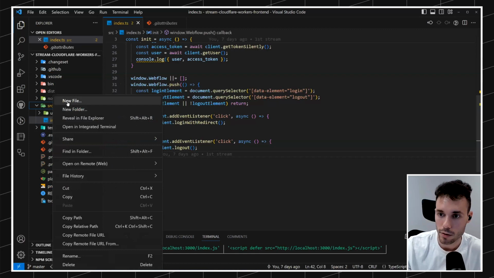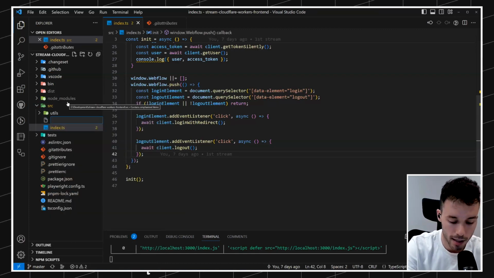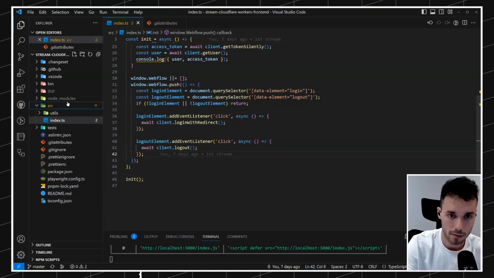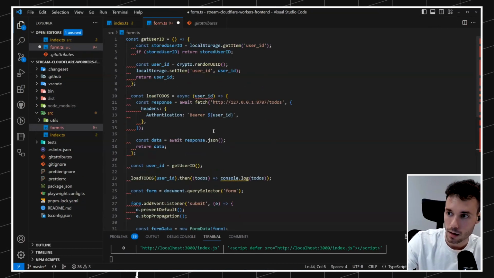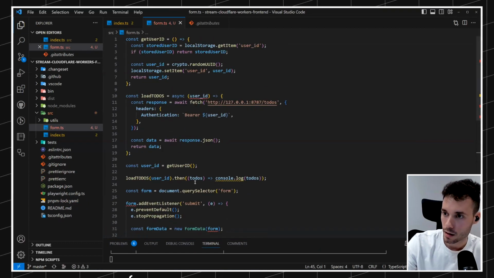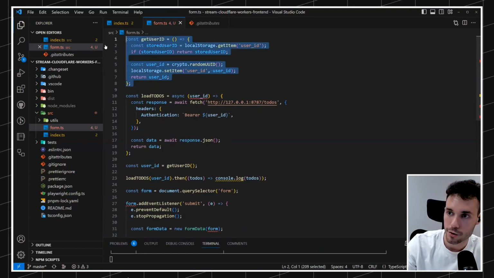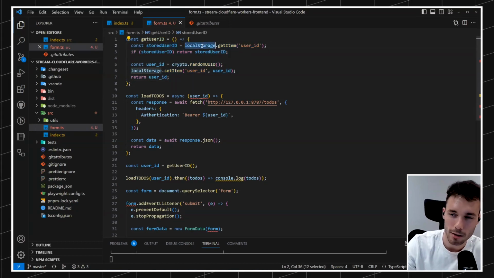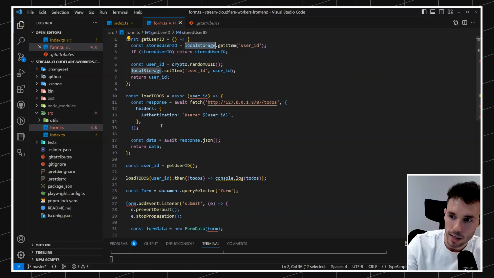And I'll create just another file. Let's say, I don't know, form, for example. Okay, I'll do this. And let's remember we have a get user ID, which in this case is not correct because we were using local storage. We no longer want to do that.